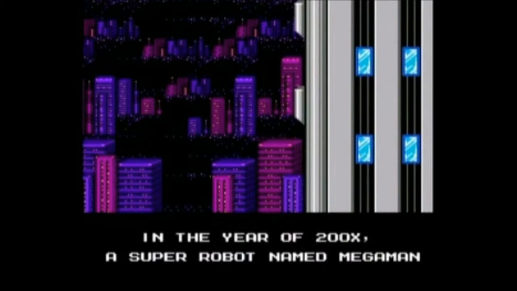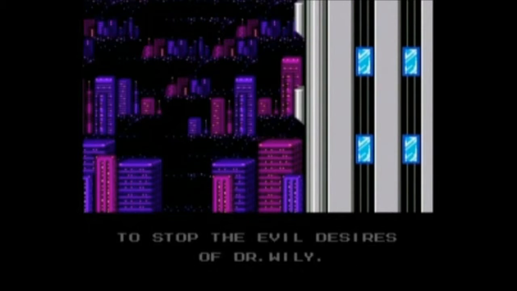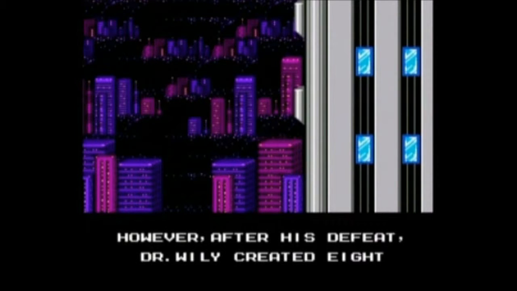In the year of 200X, a super robot named Mega Man was created. Dr. Light created Mega Man. Wait, if it's 200X, does that mean he's already in existence now? To stop the evil desires of Dr. Wily. Seriously, where are you, Mega Man? I'd love to get your autograph.